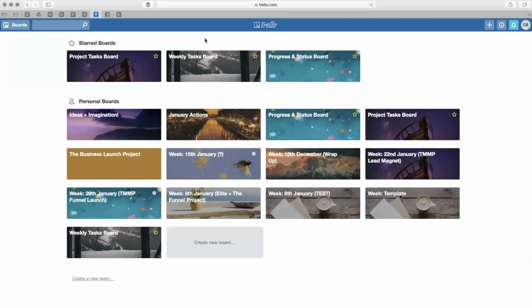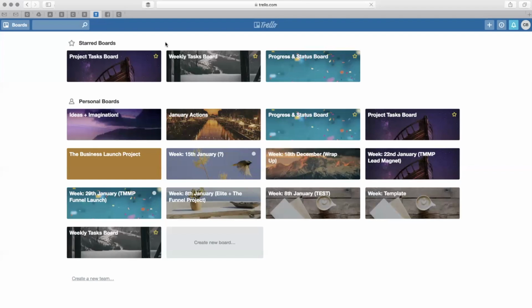So with Trello, one of the best things is that you can have as many boards as you like, and you can tailor them really depending on what you want to have. So when you log in, this is what you'll see. This is your home page, and this is where your boards are. I've got a range of boards, different templates set up for you to show you, but the most important ones are the ones that I've starred at the top, and you can see because they've got a little gold star there that I've starred them.